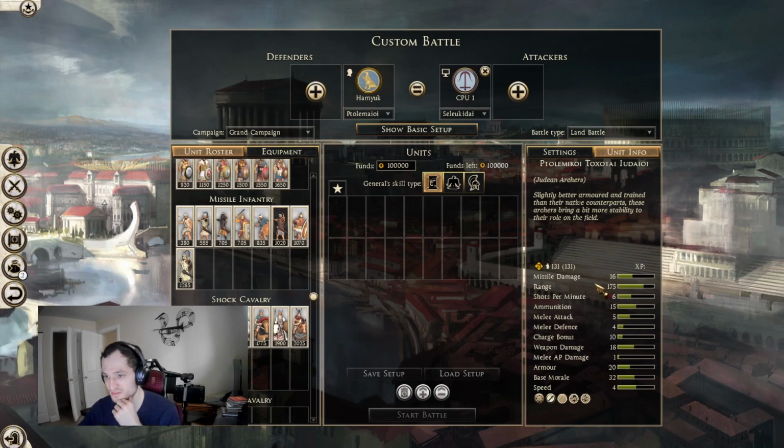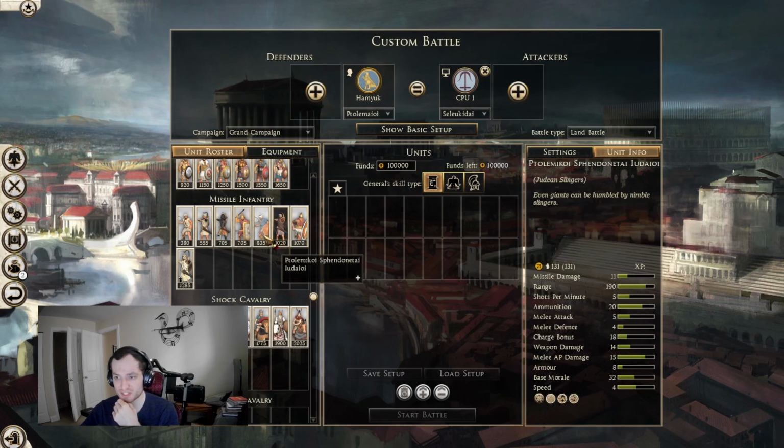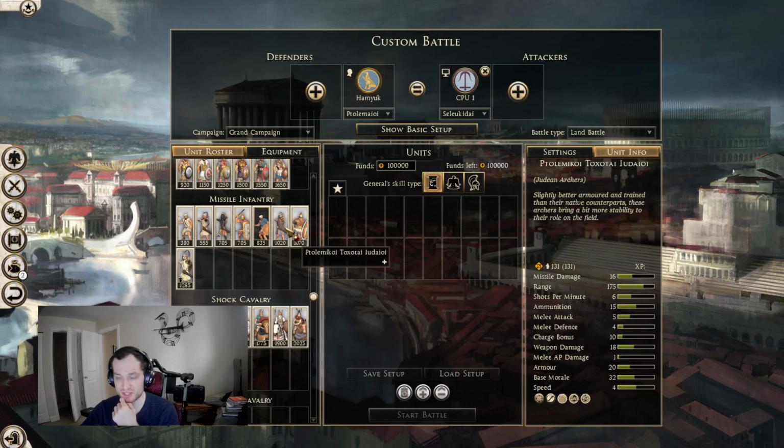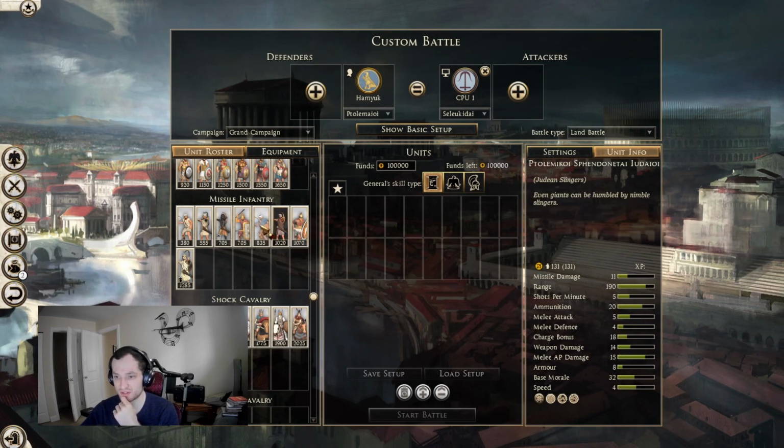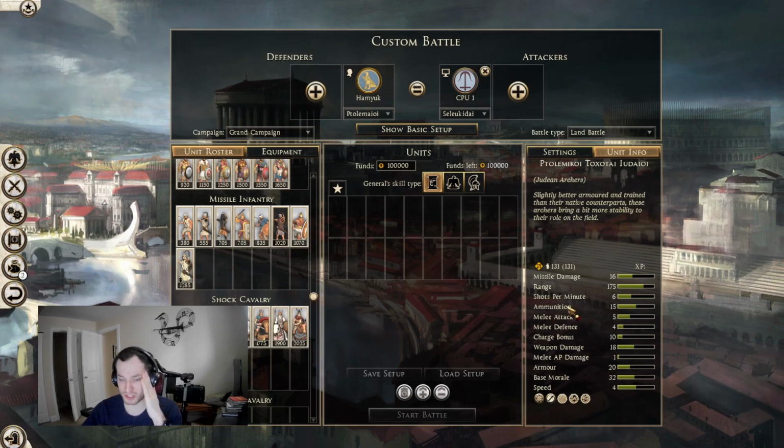Judean archers, I didn't really use these guys in my campaign. They're just okay. They have less range than the Judean slingers, which is why I prefer the Judean slingers. They do typical damage when it comes to archers. They all basically do the same damage. Yeah, the Judeans do 1 more than the Egyptian, but come on, 1 is not a big difference.